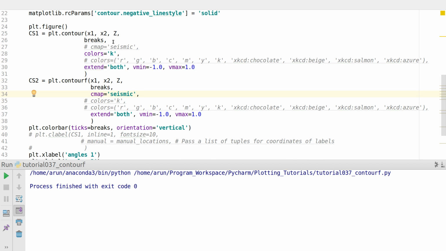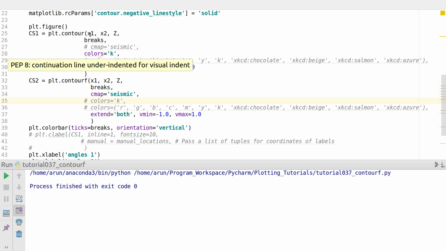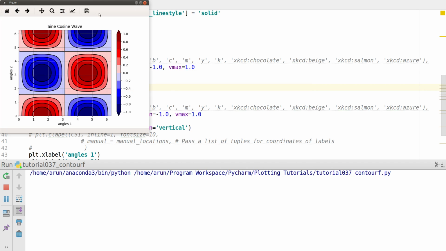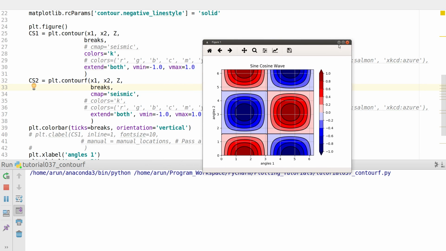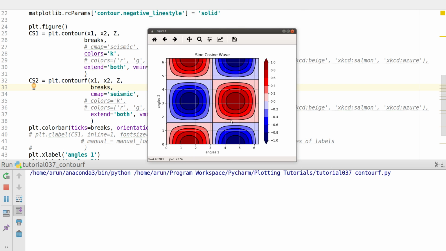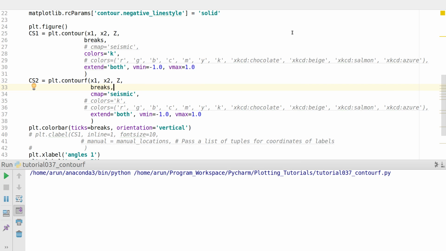So what happens here is, when I set the plain contours over here, make sure that the colors are set to black. Thereby all the contours are in black color. Whereas when I put the contour fill, I pass the exact same arguments. The only difference is that I put a color map instead of a single color, all the other arguments being the same. So when I run this, the superposition of the contour lines and the contour fill will make my plot look much more stark and sharp. This is the thing that I actually do for my plots to make them look much more ravishing. Okay, that's one of the things that you can do to make your plot a little better.